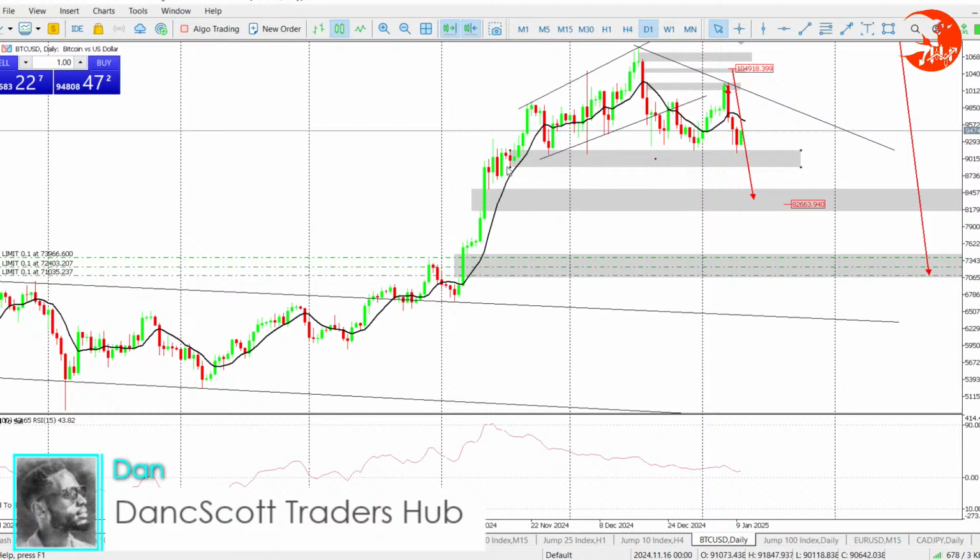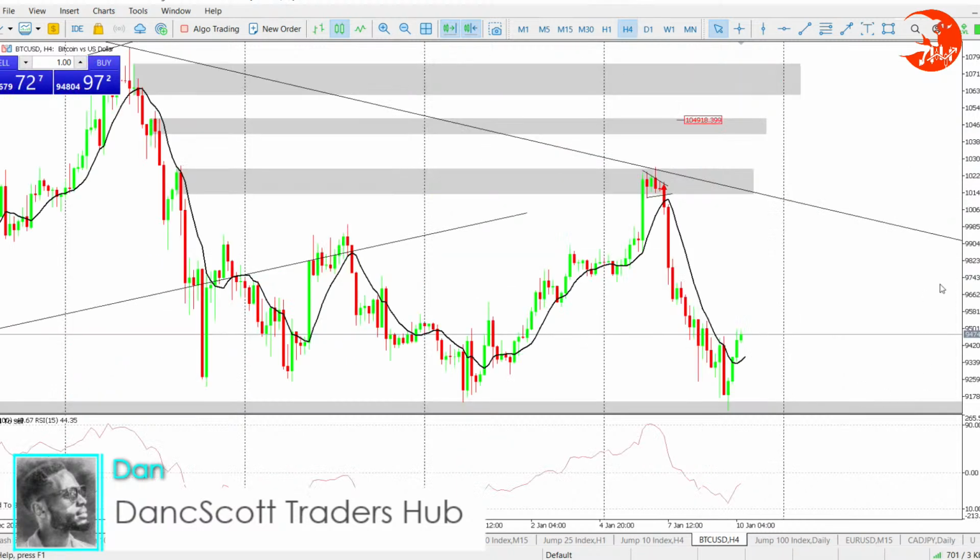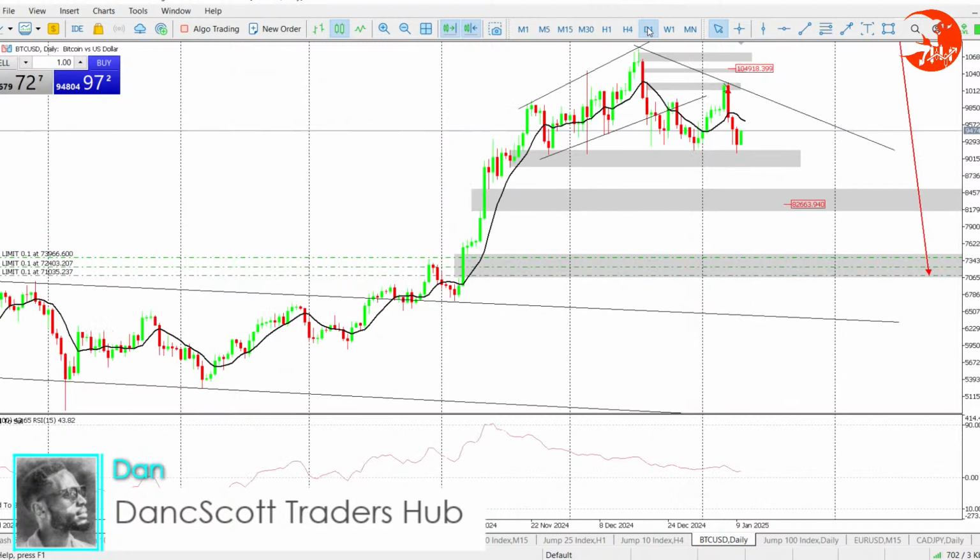So perfect. We know that we can actually use this H4 and daily time frame to understand that very support level. This is a strong support level that we can see. It has held up price several times, 1, 2, 3, 4 times. So whenever price gets to this level, it bounces back to the buys. What we can do now is head back to H4. We are still selling, by the way, according to daily.